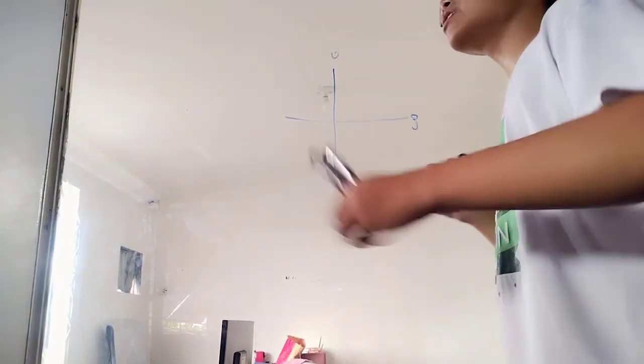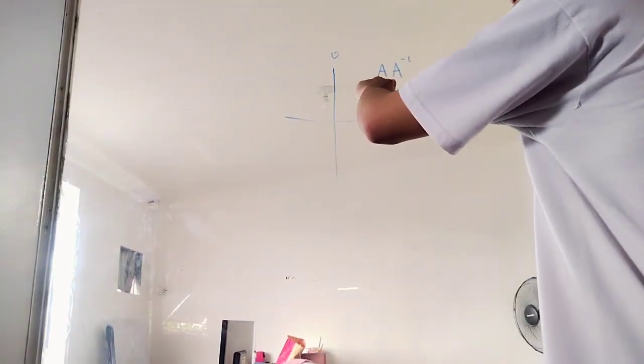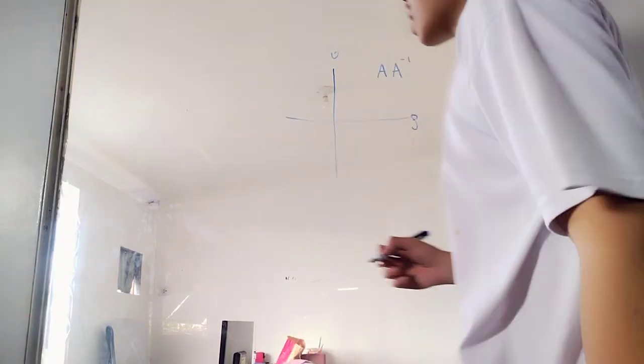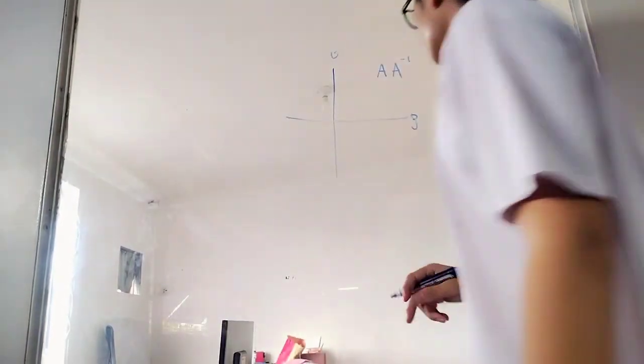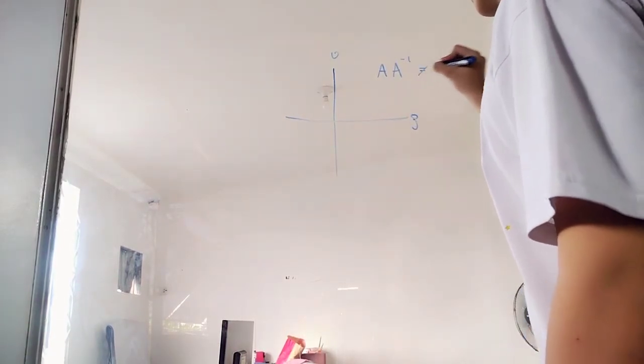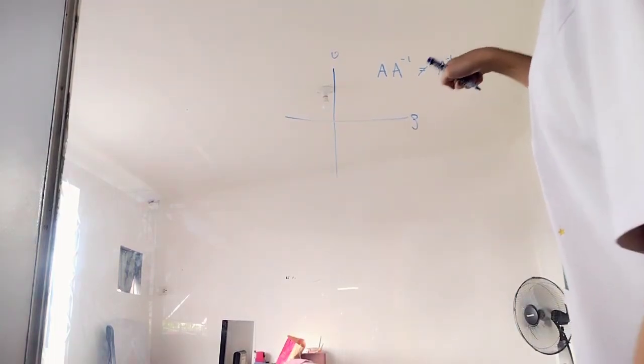So when we read matrices, it's non-commutative. So this over here goes first, right to left. You have to read right to left compared to regular stuff like 2 plus 1 times 3. We have to read this from left to right. But when it comes to transforms or functions, we read from right to left. So this is not equal to A to the minus 1 times A. Or rather, applying A first and then A to the minus 1.